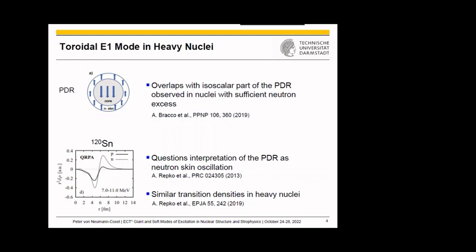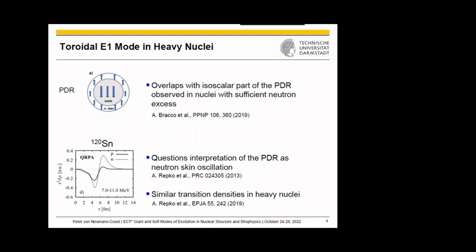I wouldn't say it's dominant. It just, if you go to the heavy, I mean, the neutron-rich nuclei, you just don't know. As was just discussed, the prediction is you also see toroidal strength there, but it's not clear if this is the full explanation of what you see experimentally. So the idea is to rather avoid that, because it complicates the interpretation, and go to a case where you know that no neutron skin effect is present. I mean, we know there's a bunch of things going on there.